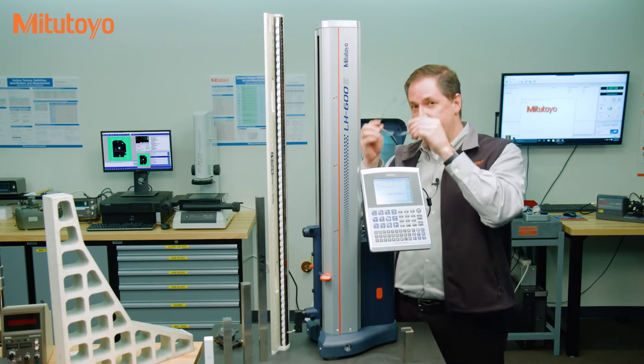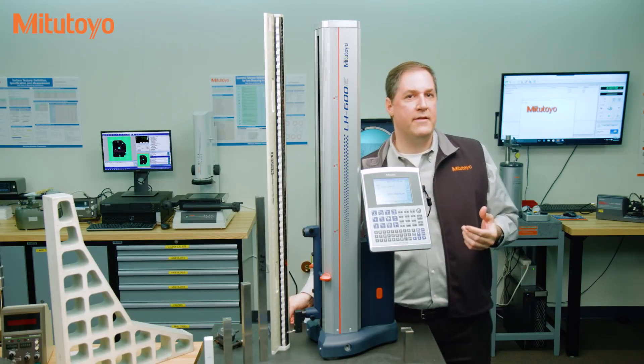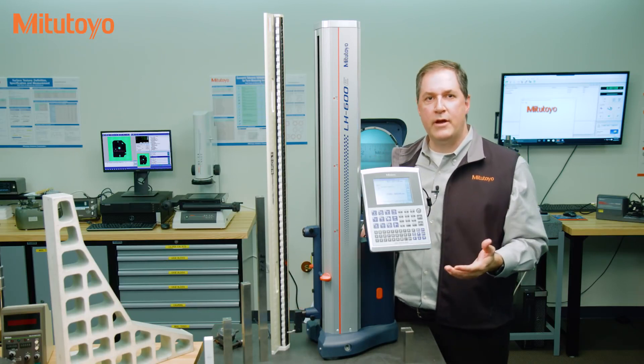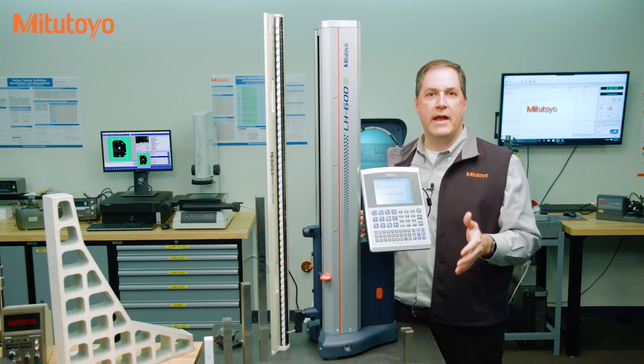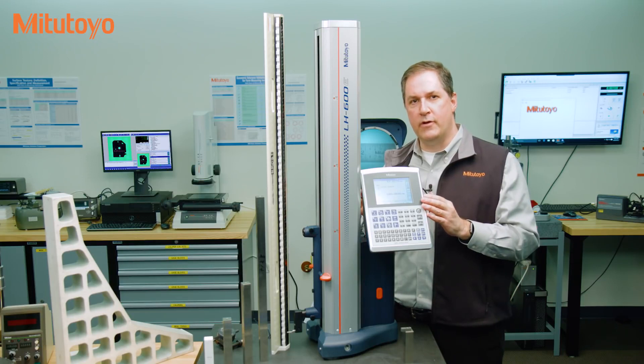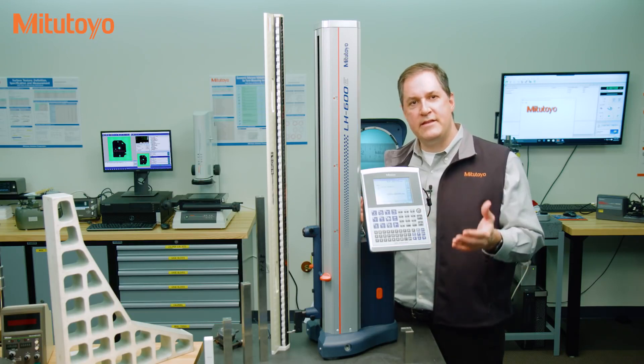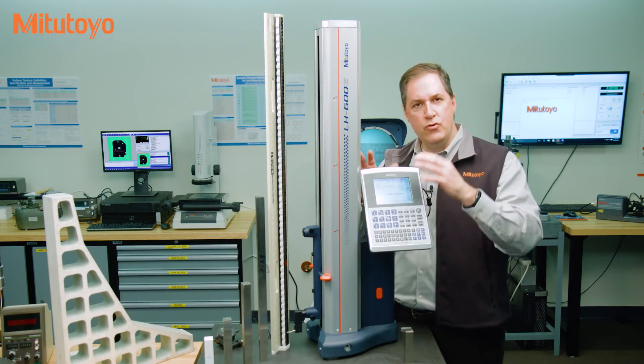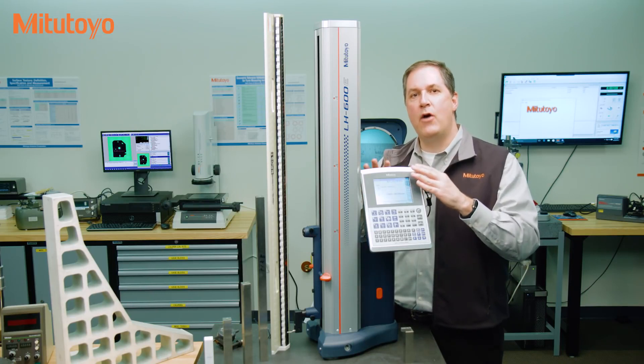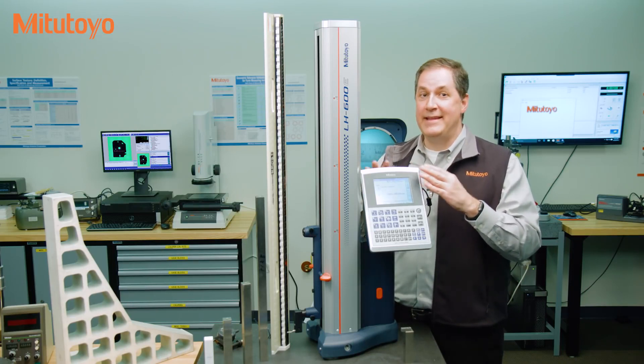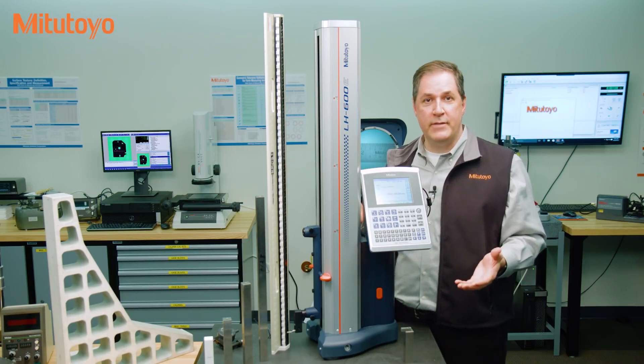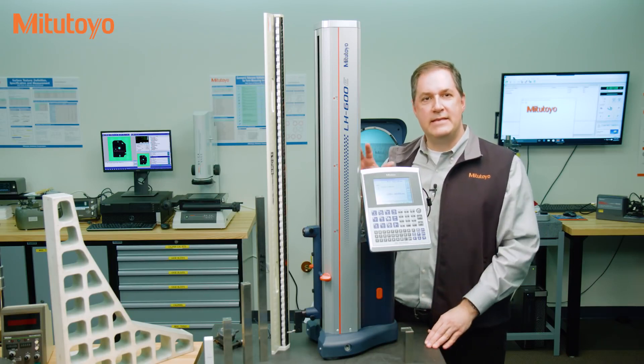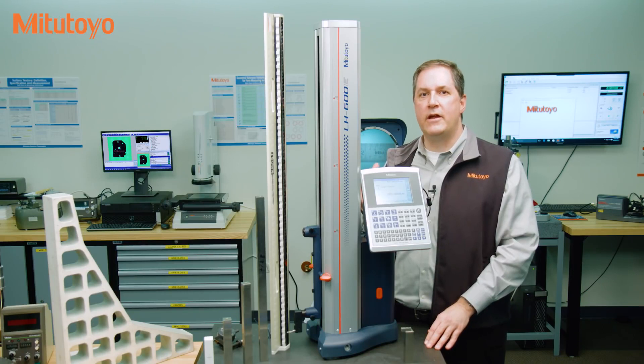Let's get more practical. What the second part of that definition is saying is that calibration really begins with an understanding of how you are using the measuring equipment. What that means is, as the owner of the measuring equipment, you need to realize that how you are using that equipment impacts how it needs to be calibrated. And since not everyone uses measuring equipment in the same way, that leads to different organizations having different understandings of calibration practices.